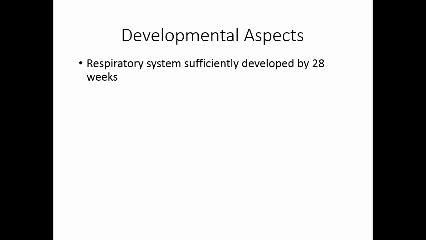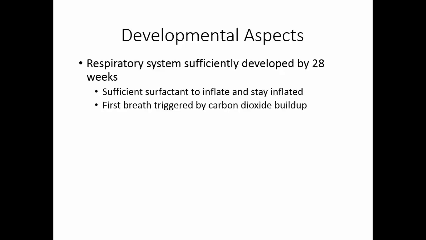The respiratory system is sufficiently developed by 28 weeks for a newborn to live outside of the uterus. At that point, there is usually a sufficient amount of surfactant so that if the lungs are inflated, they will stay inflated. The first breath of the infant is triggered by a carbon dioxide buildup in the blood.